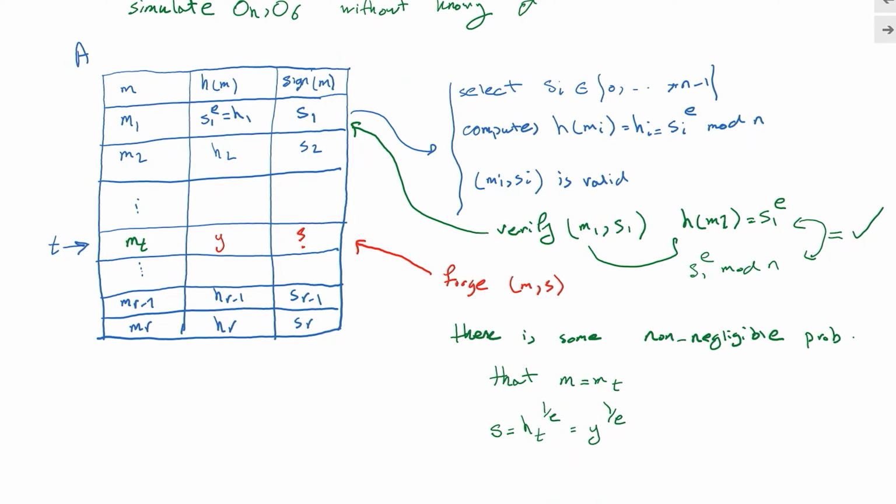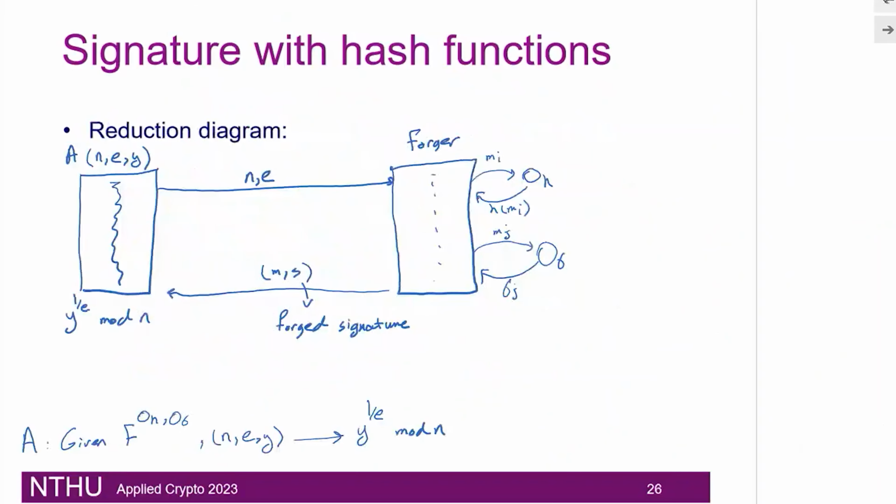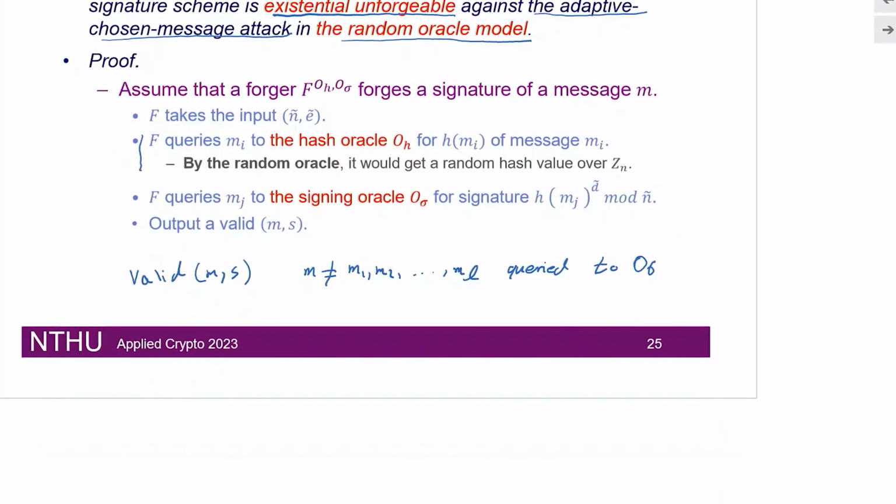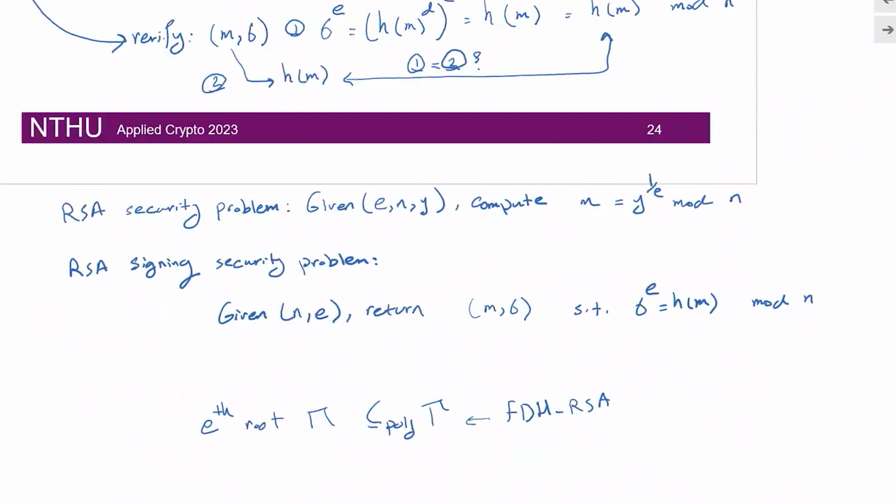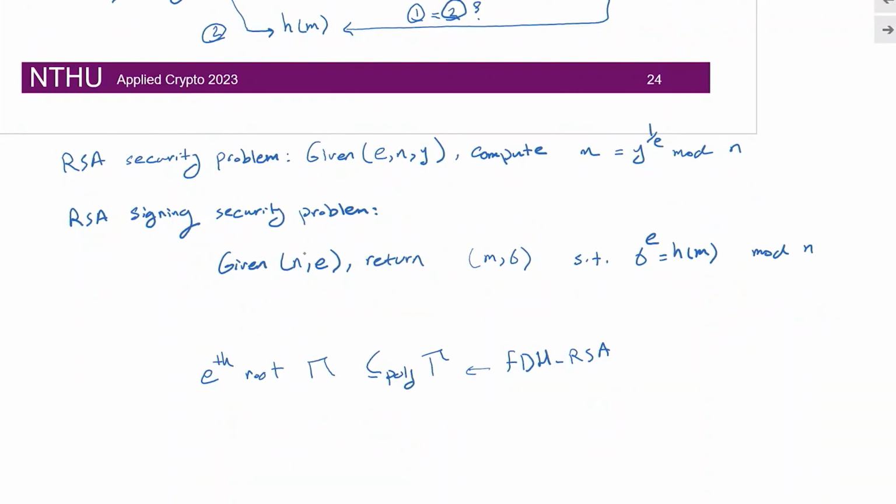So if you break the signature, you see we have two problems. We connect them together. Here, the RSA hard problem is that given this E, N, and Y, compute the Eth root, right? The signature hard problem is that given E and N, you only need to return a valid, forged signature, right? And then the point is, with A, we have reduced this, connected these two problems with each other. We connected computing the Eth root to breaking the RSA signature, or providing a signature forgery.